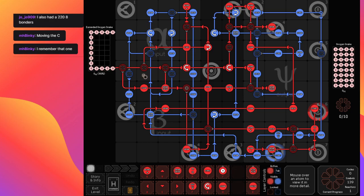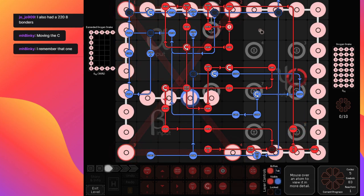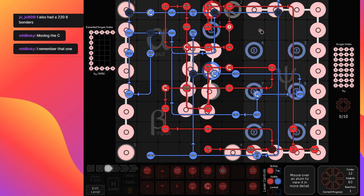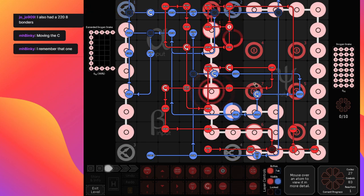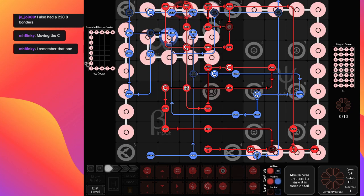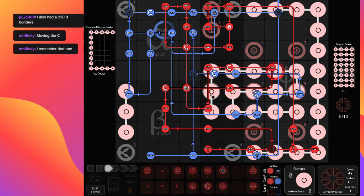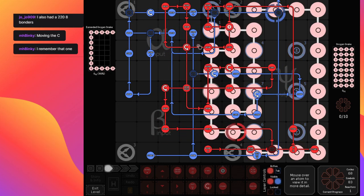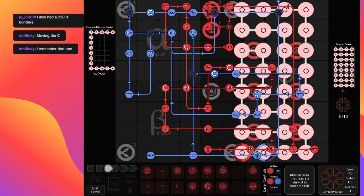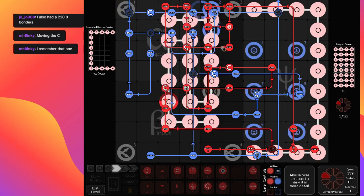Now, here's where we break below 1,000. And it's a jump down. Matter Monkey. So, if you put the swappers in the corners like this, you get the C shape out, but you also manage to get some pretty nice shapes to work with. So this shape is kind of reminiscent of, I think it was Aningme's solution, but spawned a little bit differently. And then you move the C over. So this is a two bonder solution.